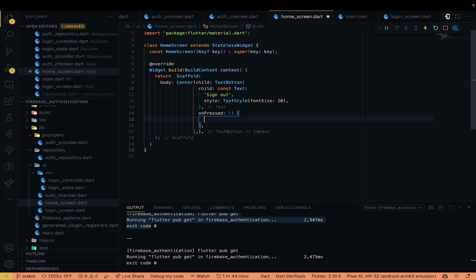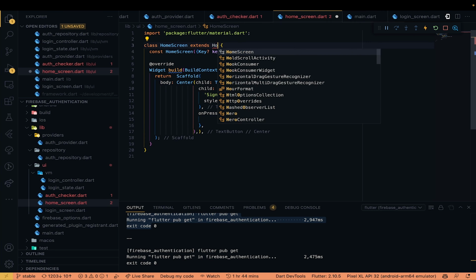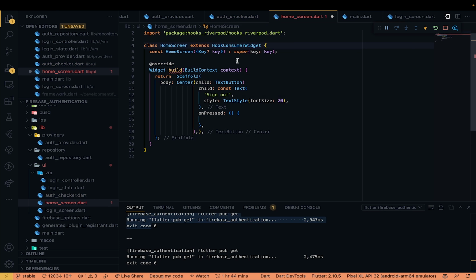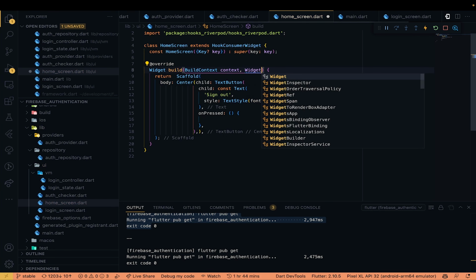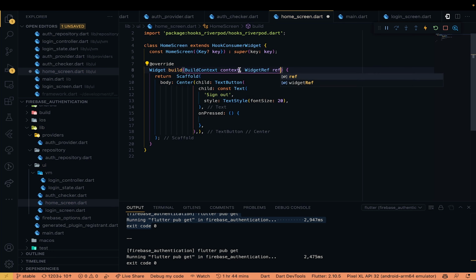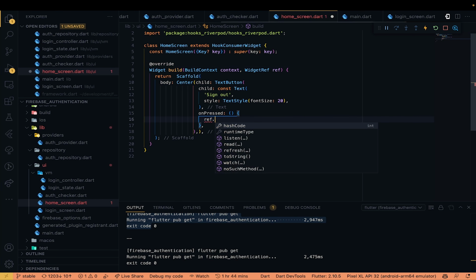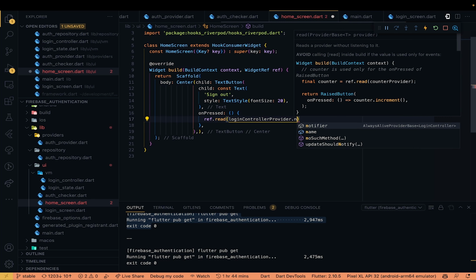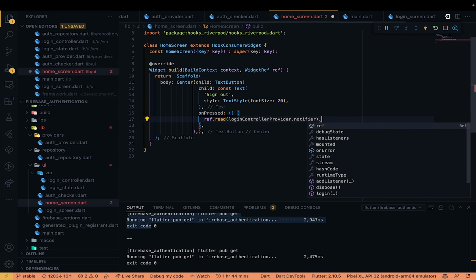Now to sign out, we'll make sure that we are using a hook consumer widget. So it will take in a widget ref and a ref, and we need this ref to do ref.read our login controller provider dot notifier dot sign out.